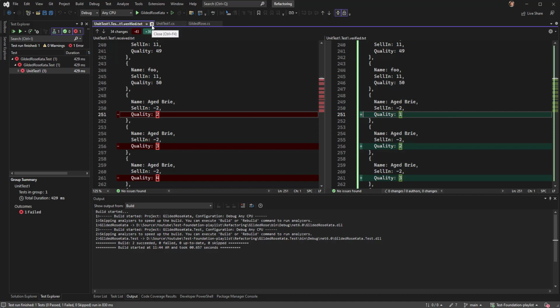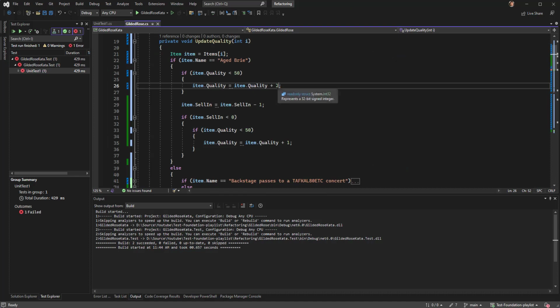By doing that, we can be confident that our refactoring is not messing with the existing code that we have.